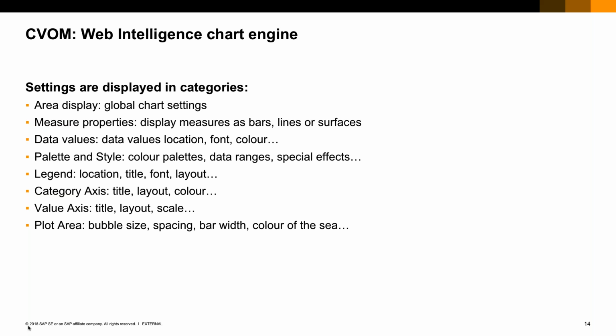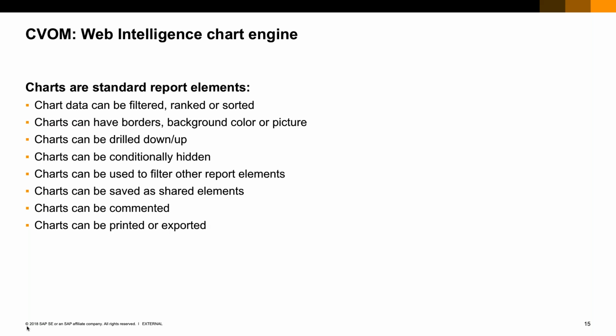The benefit of defining these categories is that it's fully automatic. Every time we add a new chart into the library, the settings we defined for this new chart are automatically populated into the right category, and we don't have to redo the user interface for the settings again and again.